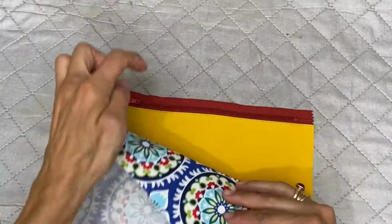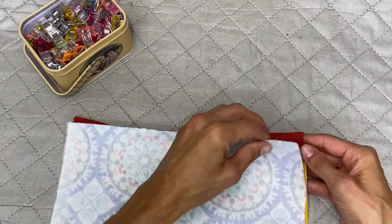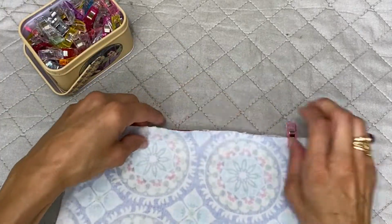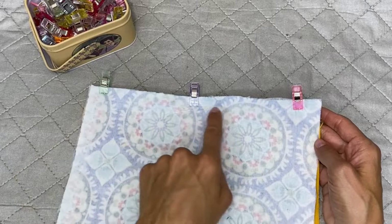So the next thing is I'm going to take the shorter or the smaller square, and I'm going to line it up the same exact way, right sides of my fabric touching the right side of my zipper, and I'm going to sew it on the same way.